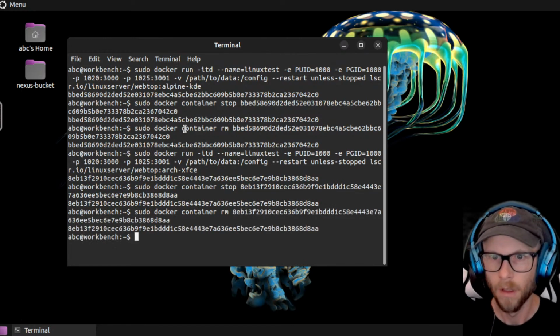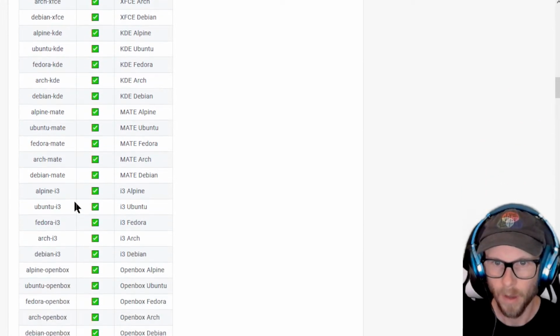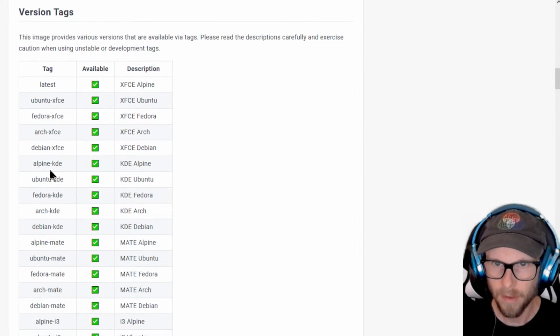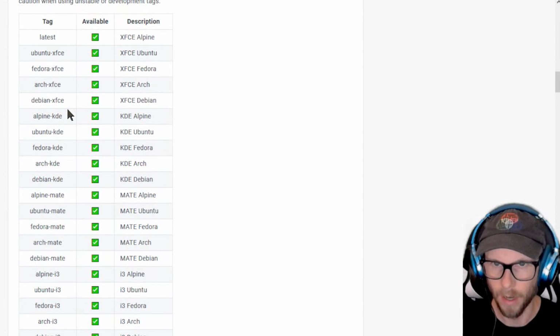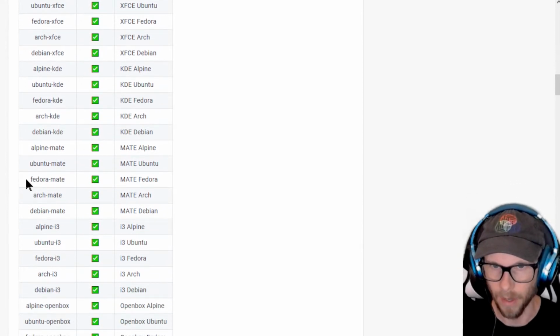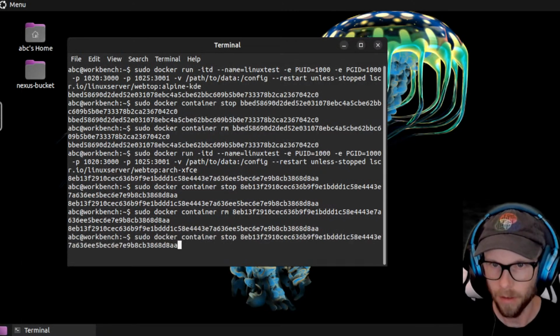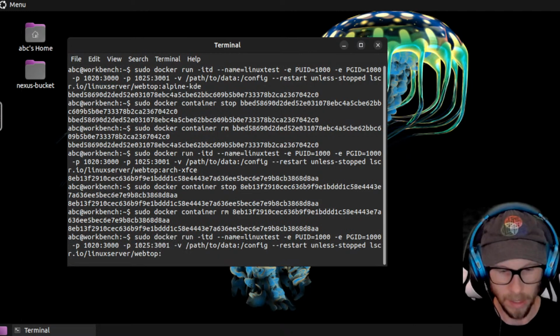Excellent. So now we can spin up something else. So let's try maybe... oh, what haven't we messed with? I haven't messed with Fedora. Maybe we should try and see if we can get a Fedora mate going. Here we go, Fedora-mate. Let's try that. I actually haven't done this one, so it'll have to download it. We'll see how quickly it goes.